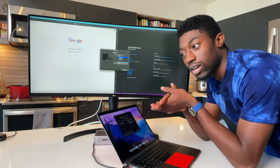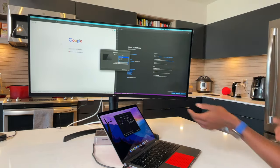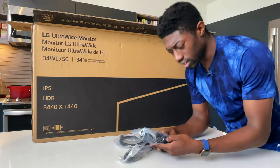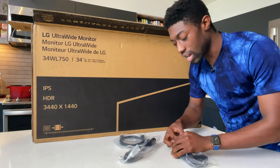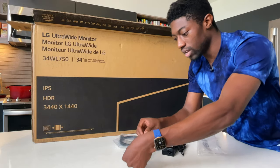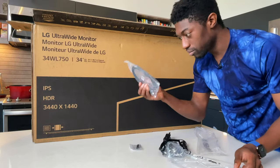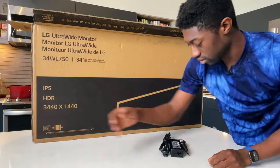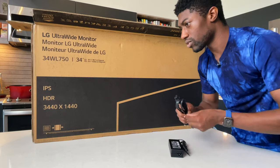Next, I'm going to unbox the 2019 model and see how it compares in terms of how it looks. So this is the 2019 version. So we get, looks like the old school style of a monitor adapter, where it's like a brick instead of it being built into the actual plug itself. And then we get an HDMI cable and some screws. I'm guessing that's for maybe if you want to VESA mount it. Although VESA mount screws are not that small.